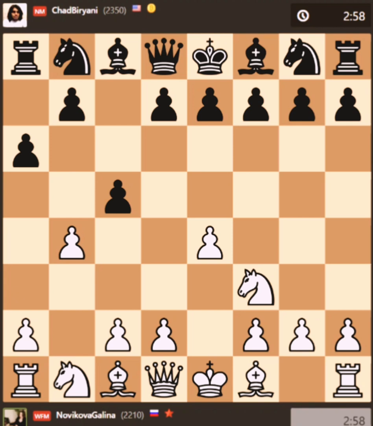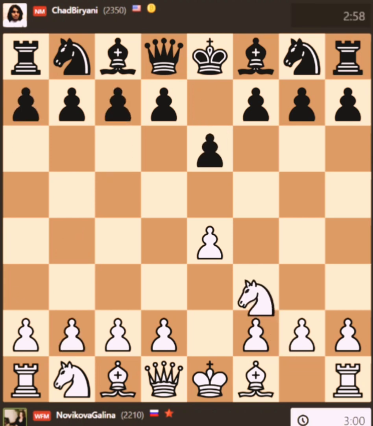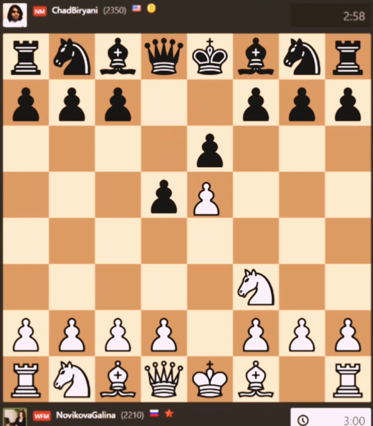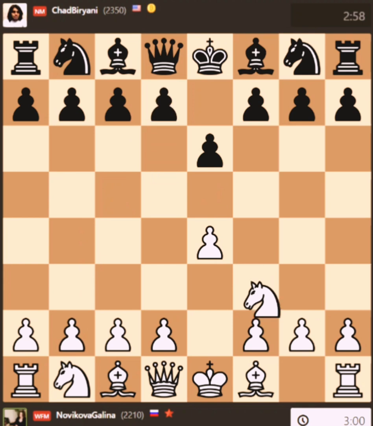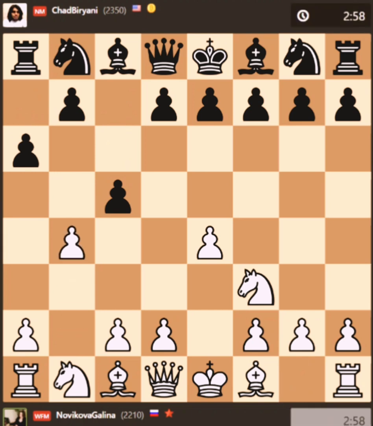I usually play the wing gambit against the French Defense, for example. If my opponent plays the French Defense and I play b4, the statistics show that I have very good results. About 90% of such games were won by me. That's why I like the side lines with b4 in the Sicilian and other openings. So I decided, why not play this in this game, and I played b4.